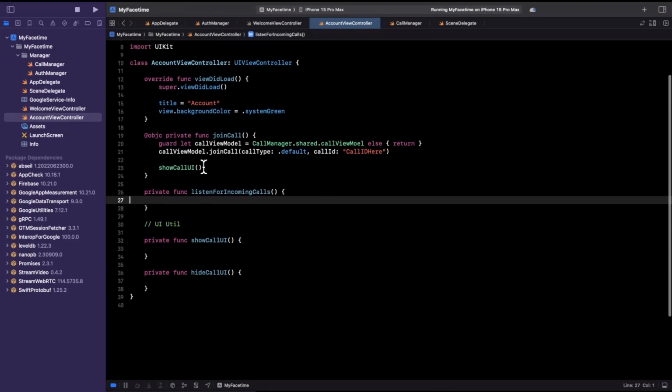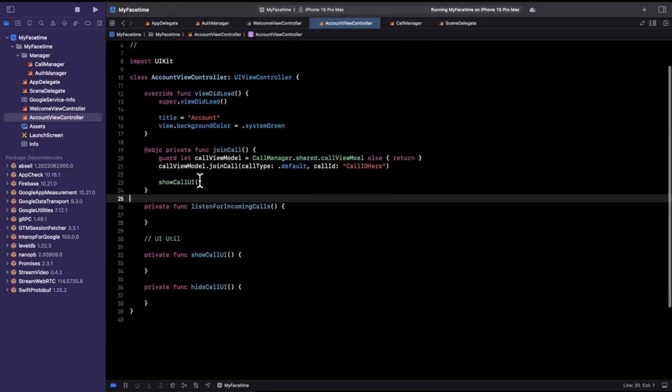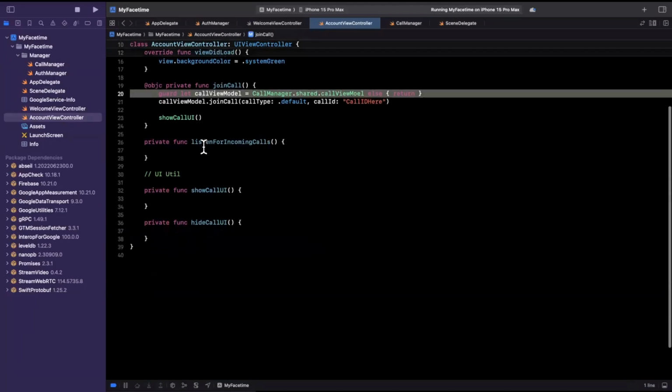For those of you who have worked with CallKit and other voice over IP or VoIP-related technologies, it is really involved to set up any type of call. So to me, this is brilliant. I think the beauty of what is provided here via Stream is the fact that it's so simple to get up and running in terms of the client side, right? As well as the server side too, in terms of generating tokens. You bring in the SDK and boom, it plug and plays and does a lot of the heavy lifting for you, letting you focus on what you want to do rather than building the infra for calling. So enough of me rambling, let's continue this implementation.